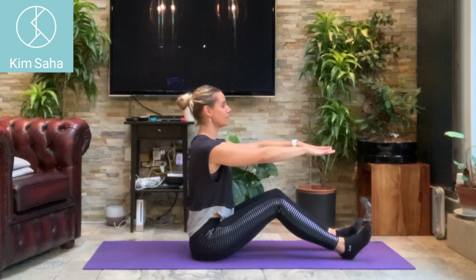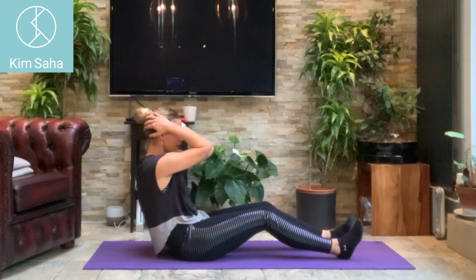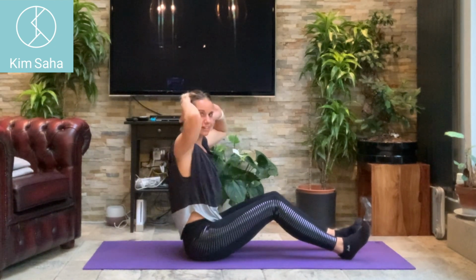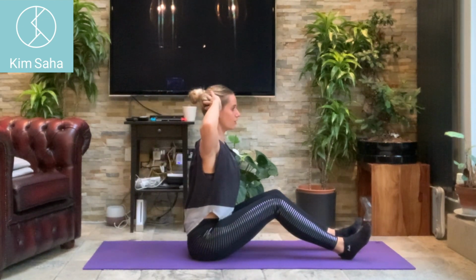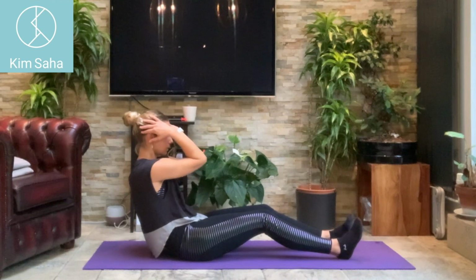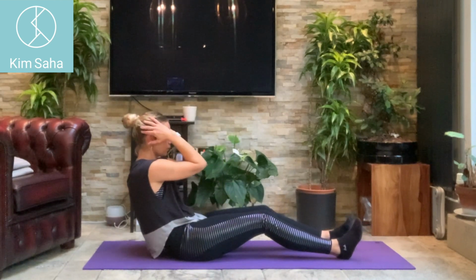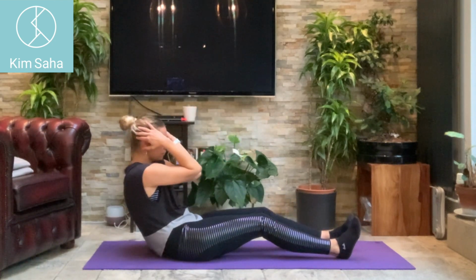Good. Hands behind the head again. As we come back, I want you to bring the elbows together. As you come up tall, bring them apart. Tuck under, curl back, elbows come together. Good. Get to 10 of these. 4, the hands don't have to be wrapped around the back of the head there, by the way. 5, just giving me an idea.